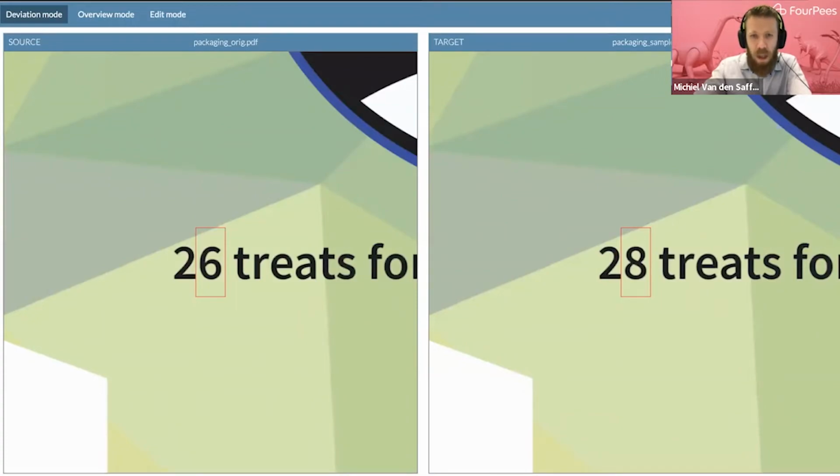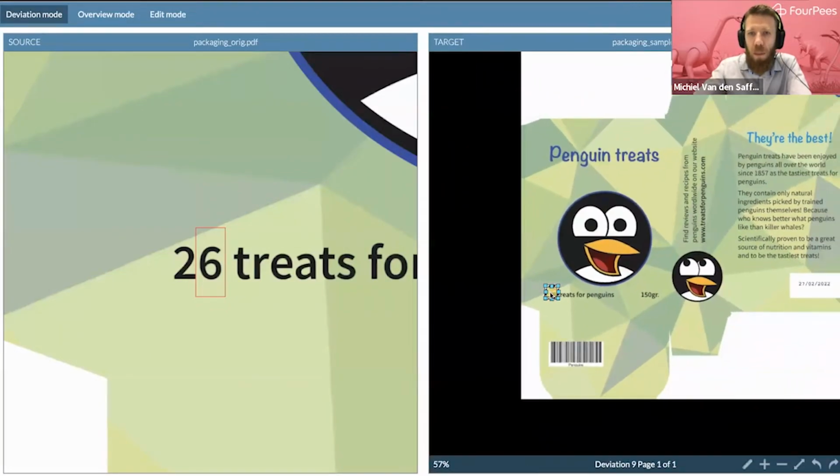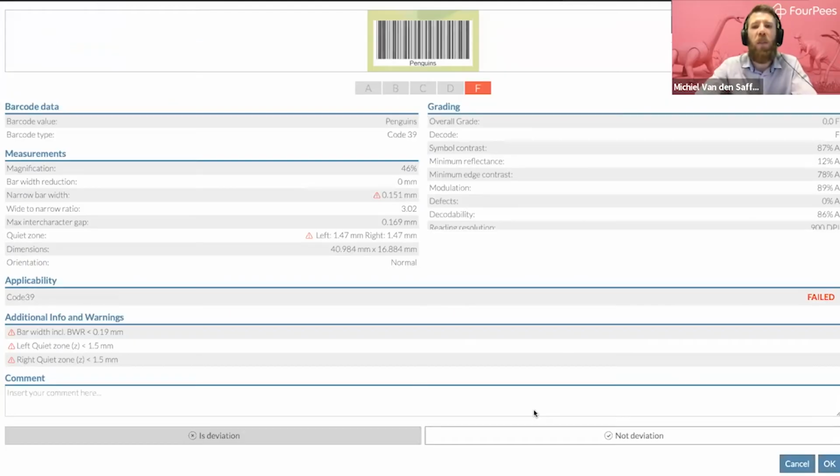And in here, I can say, okay, I want to inspect the barcodes. I can zoom out on my document, move this box to where the barcode is, drag it over the entire barcode so we can inspect it. And then I click the little check mark to have that be inspected, which opens another tab because it's going to give me the result of the inspection. Oh, my barcode seems to have an F grade.